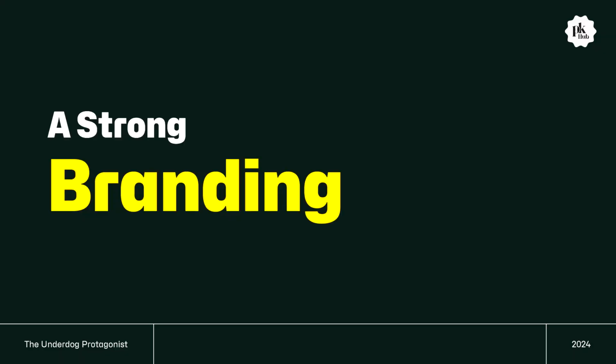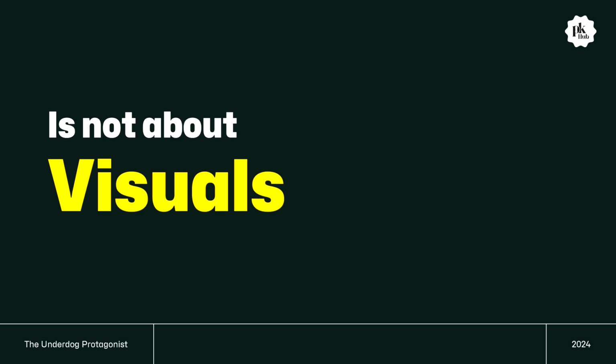And when you say a strong branding, it's not about visuals. So we need to be empathetic with the audience. We need to know what they feel and how they feel about a certain product or a certain niche, so that we are being relevant to what they desire from a certain brand, right?